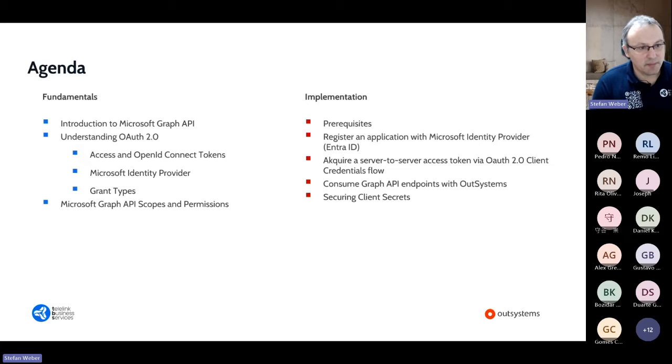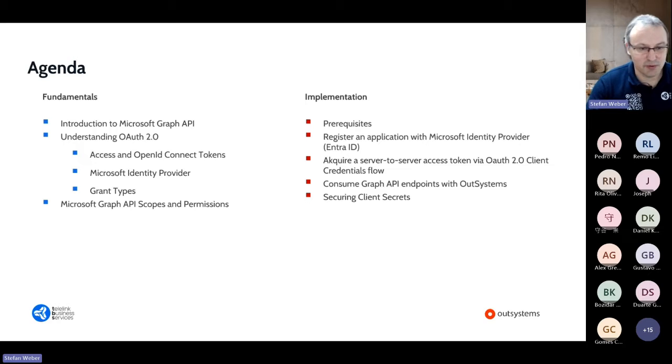So we're talking first about some theory. A short introduction to what is the Microsoft Graph API. And Graph API is protected by a standard authorization framework, which is called OAuth 2.0. That's the current version of that protocol. And we talk about access tokens and what is an identity provider, and specifically what is the Microsoft Identity Platform and Microsoft Identity Provider. And we're talking about how to get an access token, which authorizes to consume a Graph API, which is also called OAuth grant types. Last but not least, we look a little bit at scopes and permissions. So we need permissions to get access to Graph API. And that concludes our theory part.